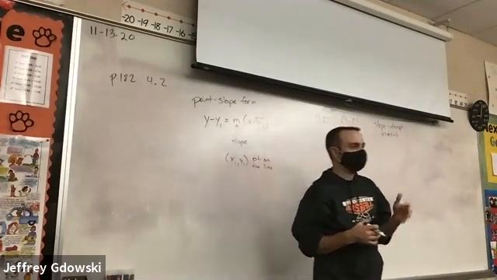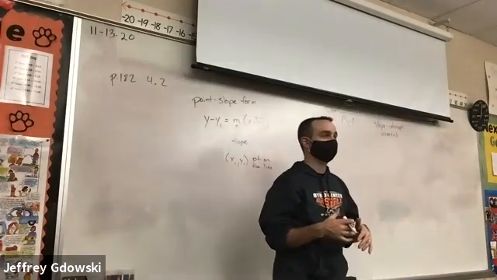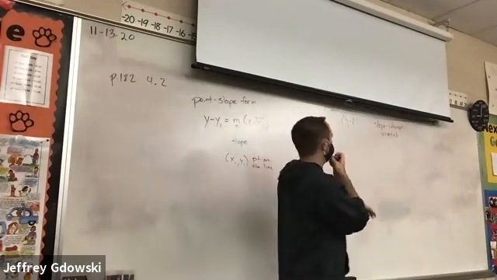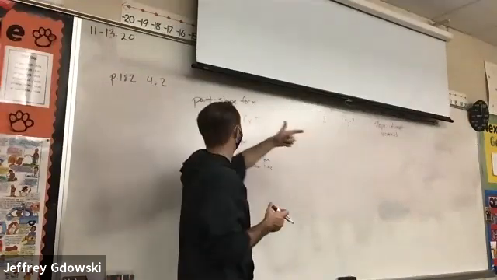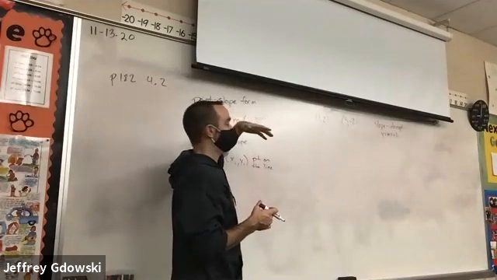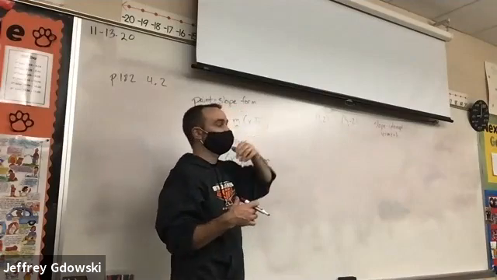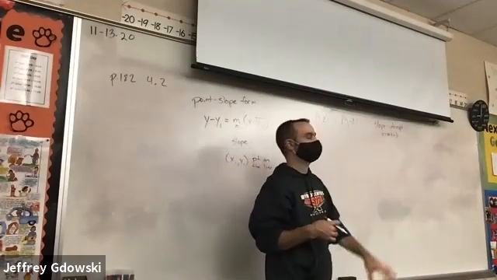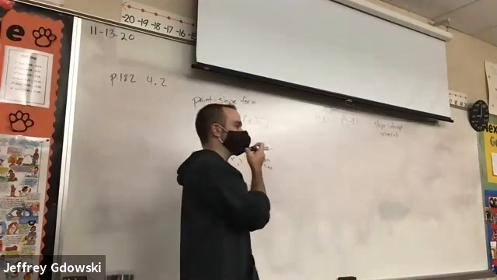So instead, what we need to do is find the slope. We can find slope. And then we'll have slope and we have points. And when you have slope and a point, we can use point slope form. If you don't have the intercept, but you just have a point, it's the point slope form that we're going to use. So we're going to find the slope first. I want you to go ahead and find the slope between those 2 points, just like you did yesterday.